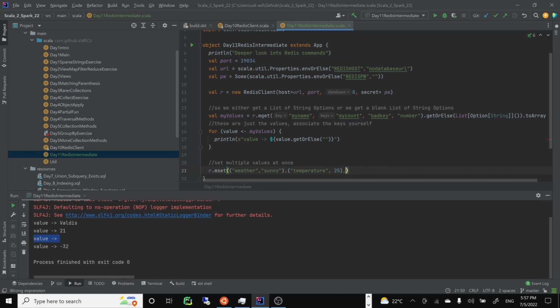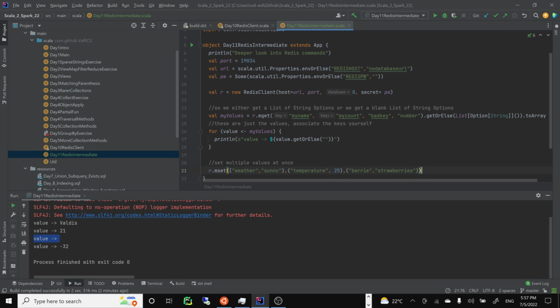What else could we do? Let's see, some example, berries, strawberries. I don't know. Berries, strawberries. Again, there are no restrictions on this.